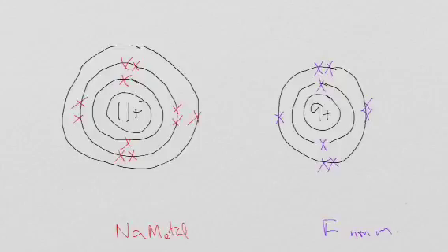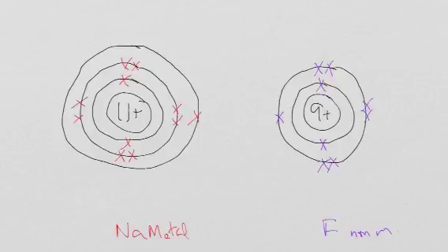Now, let's look at our valence shells. How many valence electrons are in sodium? 1 outermost valence electron. How many should it have to be totally stable? It should have a total of 8, so it's missing 7, right? Is it going to be easier to give away its 1 or to take 7? It's easier to give away the smaller number. Now, let's look at fluorine. What's its valence number of electrons? 7.